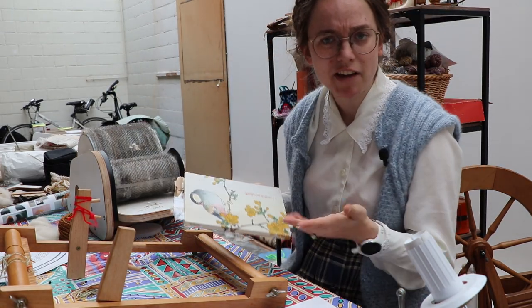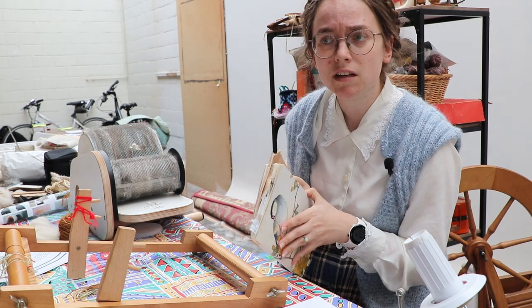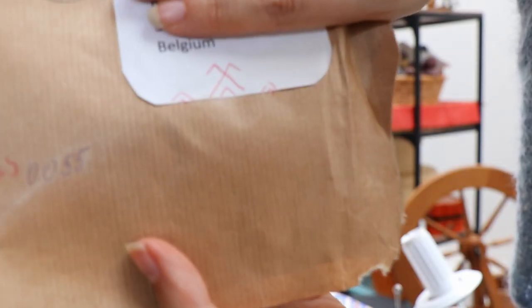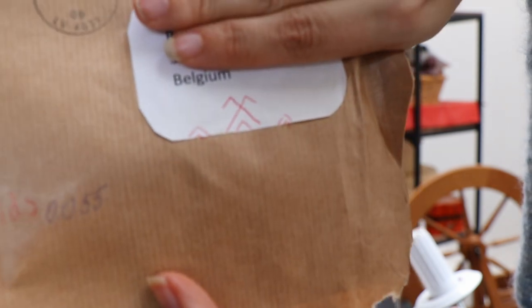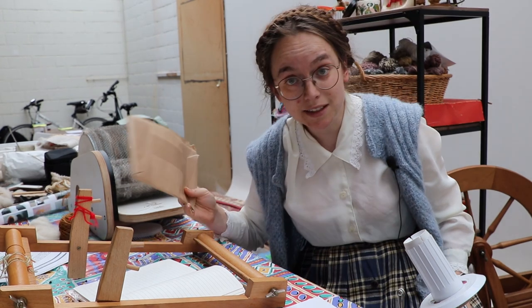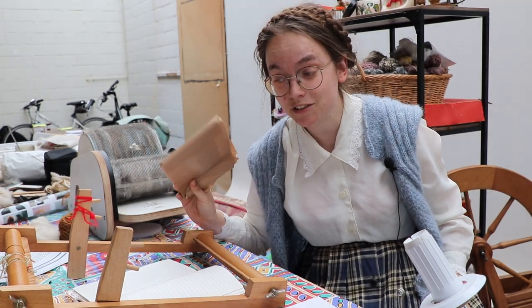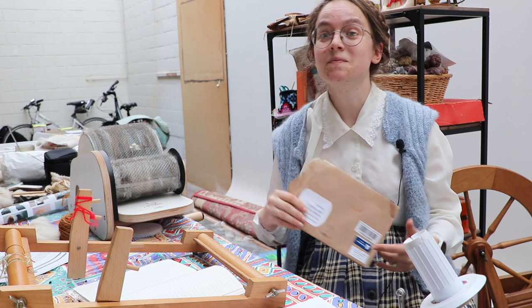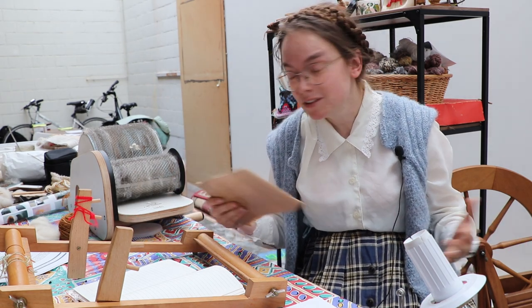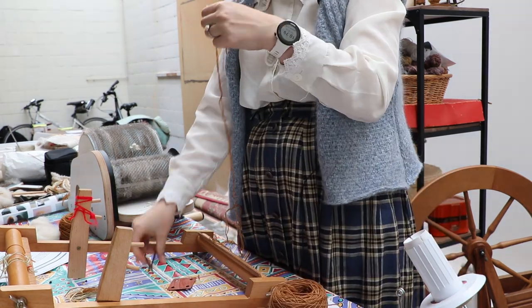You could kind of say this is my fiber diary, but I'm not really consistent in doing it. And this was on the envelope. Can you see? Of course, I immediately went googling for them, and these are Latvian good luck symbols. How cool! Yes, you can get me excited very easily with stuff like that.